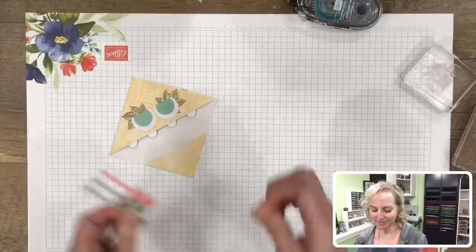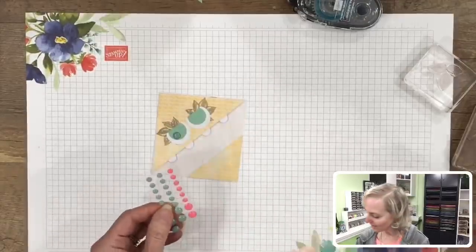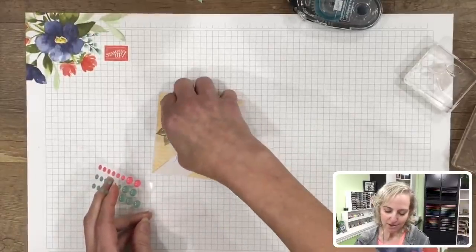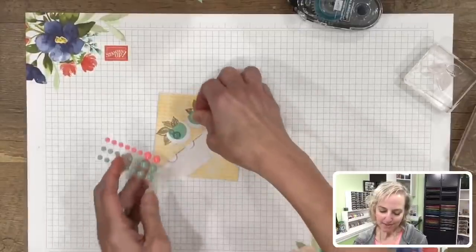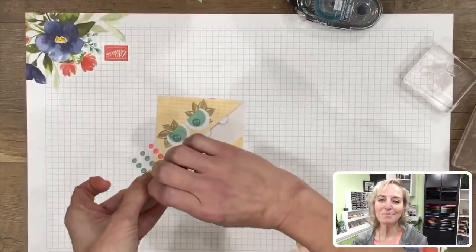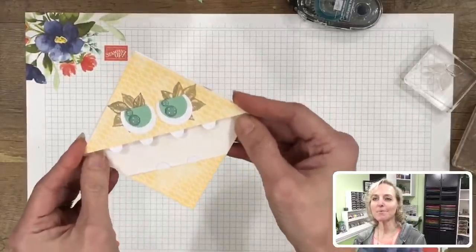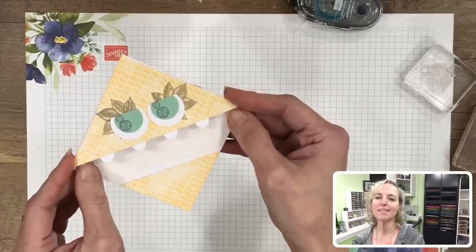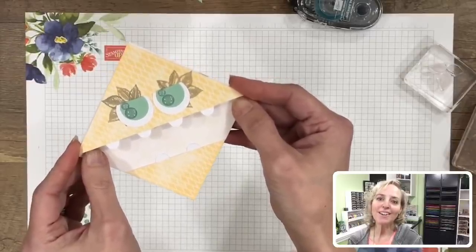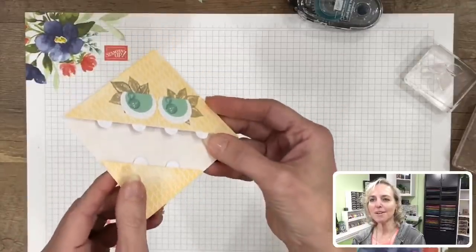Now we've got to add some dreamy eyes. Have you guys seen this in the latest cartoons? These are usually white dots in the center of the eyes — it's kind of like dreamy little spots that make a cartoon character look like they're in love or glowing, that sparkle effect. I thought I'd try that with this gal here. So now we have our cute bookmark done. But I have the scary one too — now we're going to do the scary one!